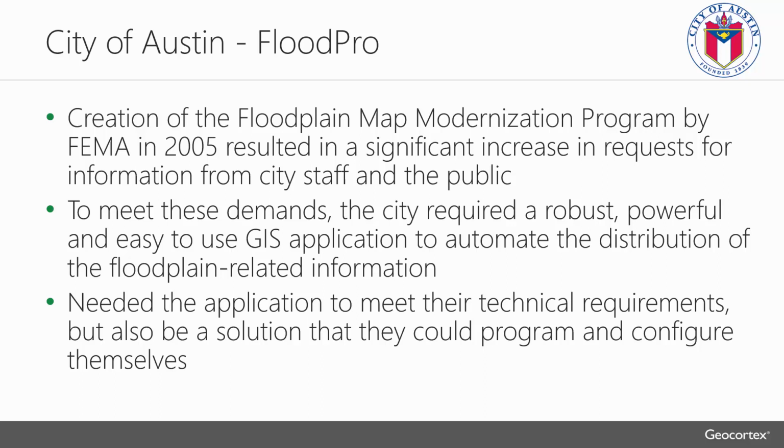In 2008, the city reached a crossroads. Either hire more staff or build a public-facing web application to automate the distribution of floodplain-related information. The city needed a powerful, easy-to-use solution that they could be certain would be stable and well supported for the foreseeable future. It needed to be HTML5 JavaScript based and allow for viewing on mobile devices.